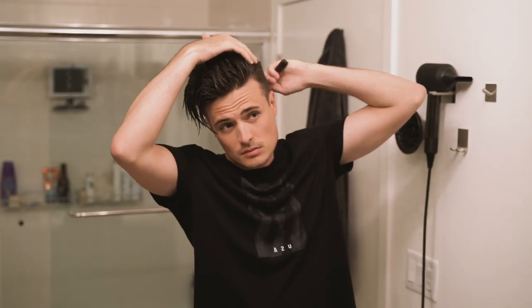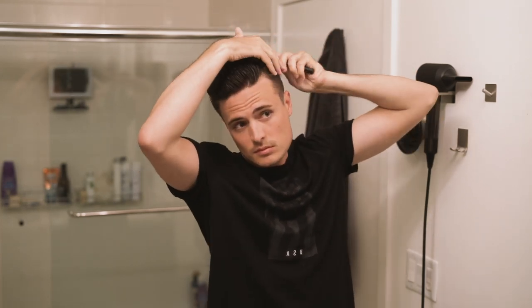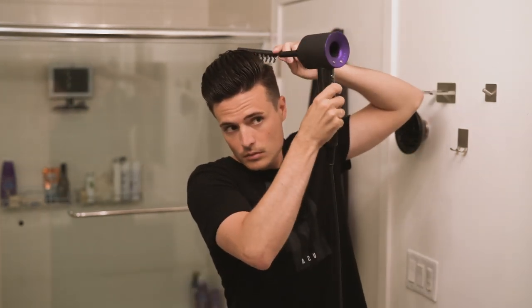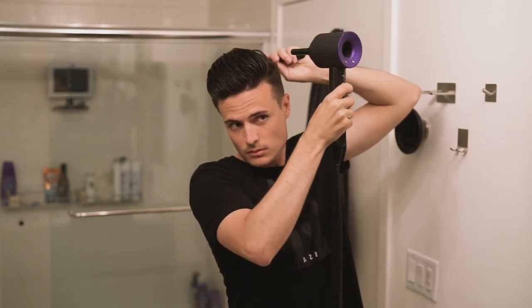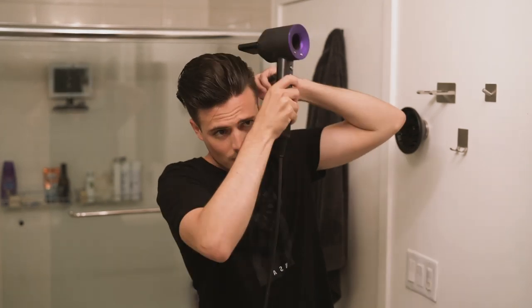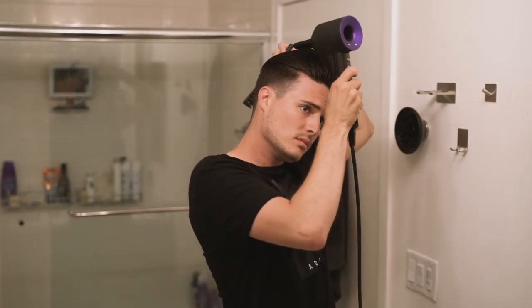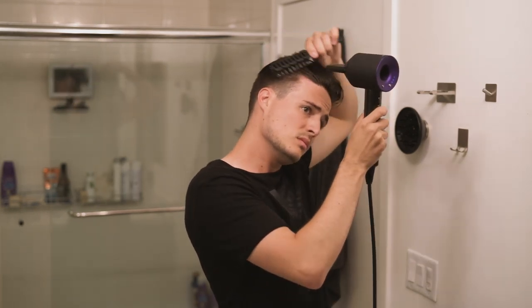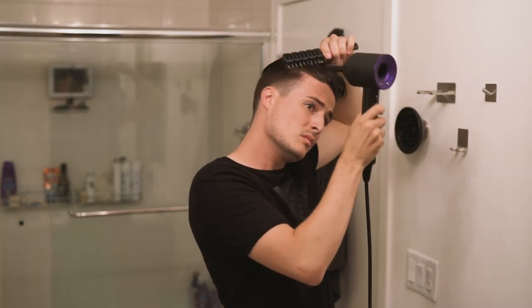After that, I'm taking my vented brush — the brush I use most of the time. I'm starting with the vented brush, combing all of my hair back. This is where things are going to be a little bit different, because I'm going to start by just blow drying the right side of my hair straight back. I'm starting at the right back side because that's where I personally need the most redirecting with a blow dryer. Once that's about 90% dry, I do the exact same thing for the left side — just pulling it back, directing the blow dryer in a backwards motion.